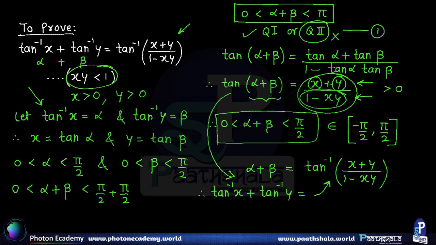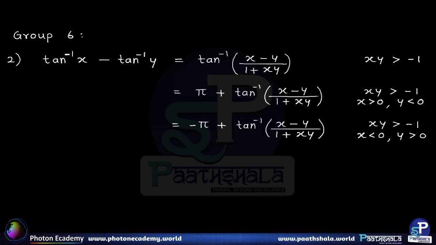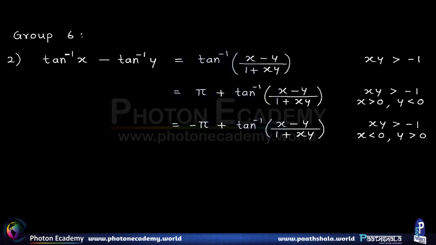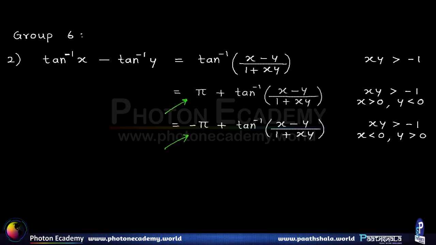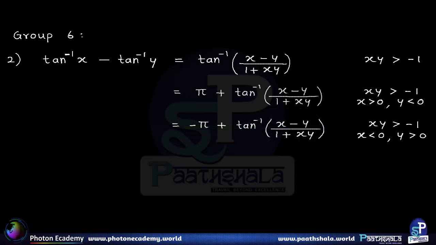Okay. Now similar to these properties, there is next a group of properties, the subgroup, where we have the subtraction, that is tan inverse of x minus tan inverse of y, that is instead of plus now there is minus. If you see here also you have a very similar pattern, that is the basic term is same in all the three. There is just an additional term of pi or minus pi based on the given values of x and y. The first property or the first case applies when xy is greater than minus 1.